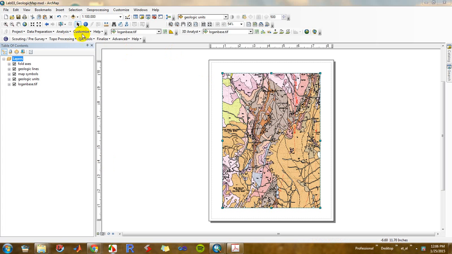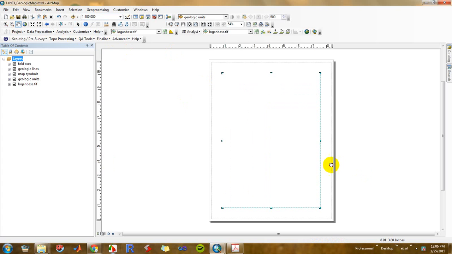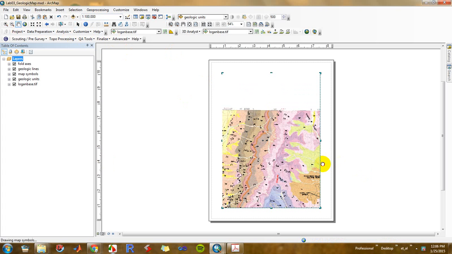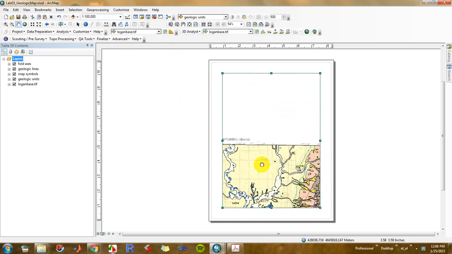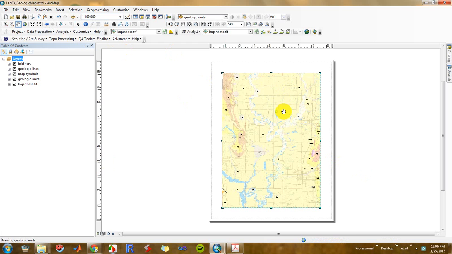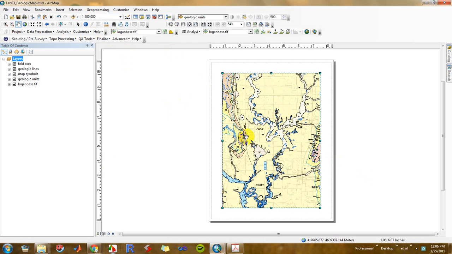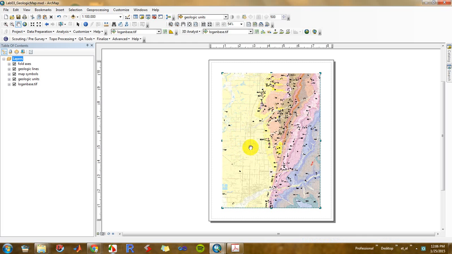So that's just zoomed right into the middle of this thing, and as long as I use the pan function, I'll maintain that scale, and I can check that up here. It's still at 1 to 100,000.